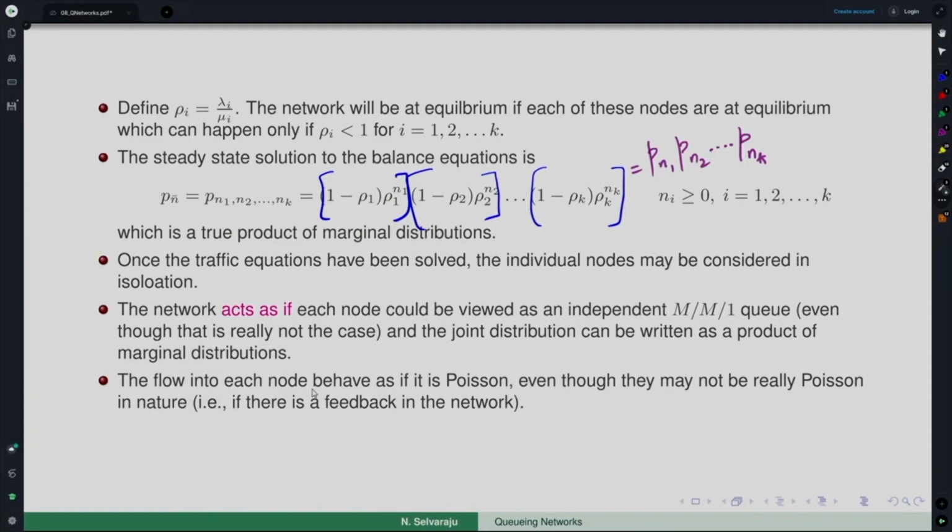In a series network, or in general a feed-forward network, they will be really independent. But in an open Jackson network, whenever there is a feedback feature, the internal flows are not really Poisson. This has been shown long back; it is a new feature that we are talking about here, and a bit difficult for us to understand. But it is actually the case that internal flows are not Poisson in general, at least whenever there is feedback. If there is no feedback, it can be shown that they are truly Poisson. But even then, the plus point of this Jackson network is that the result holds even if there is feedback. That is the power and the significance of this particular result.